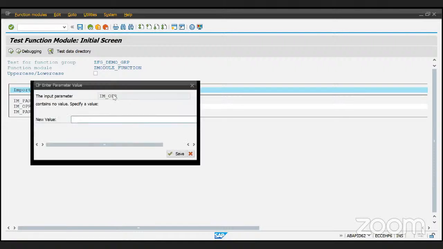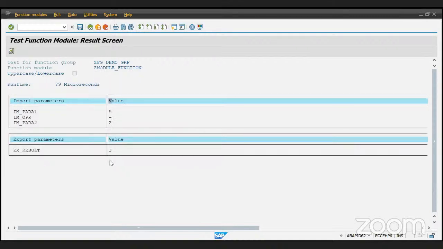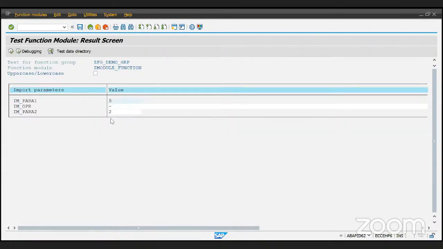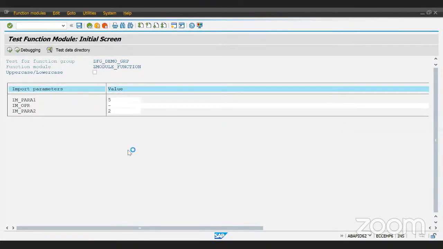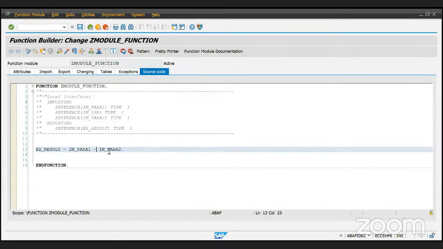We have not given optional. If I give simple minus, it will give me the output as 3, but still it is not going to work for other operations, like multiplication and divide. So how to use that parameter over here? That's the question actually.